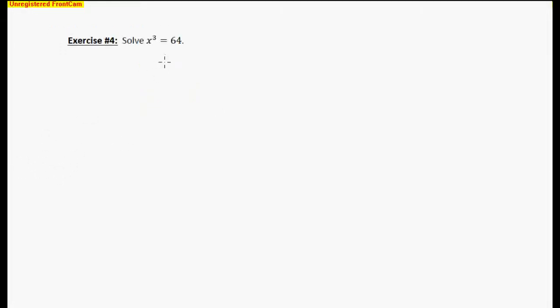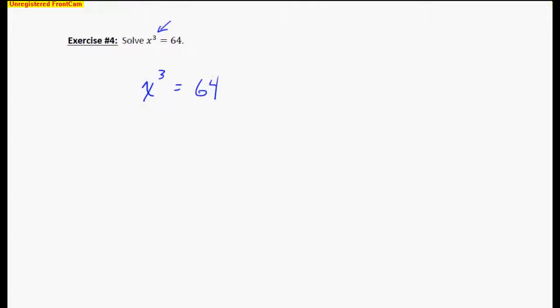We have this one. Now, this is a little different. Now notice we don't have squared anymore. We have, oops, a cubed. All right. Well, how do you undo cubing? Well, just like you undo squaring, you square root, you can undo cubing by cube rooting. All right, so let me put this one right here so I have a little more room.